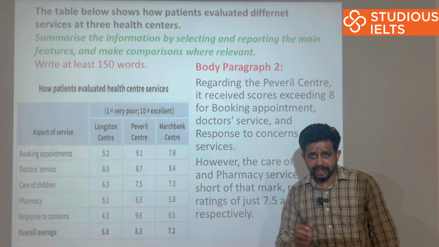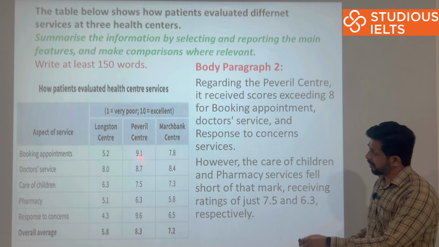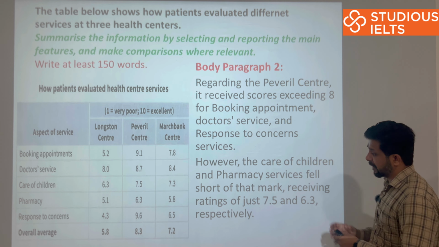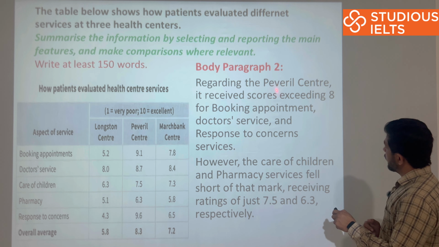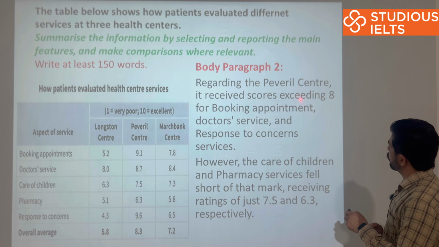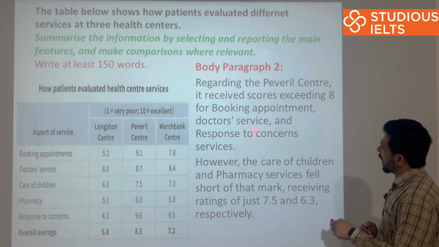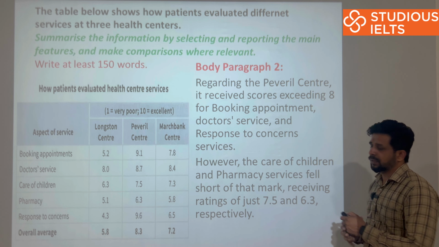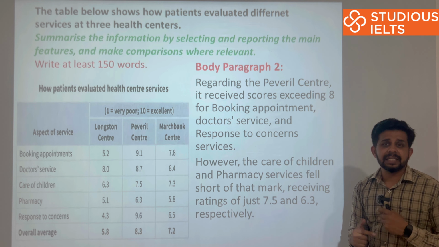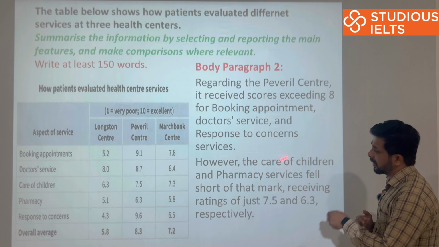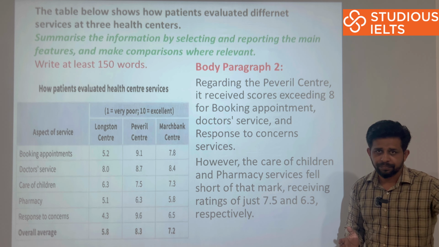Okay, let's conclude it by taking the third category or third center, health center, that has been mentioned here, which is rated the highest among all. And how do we describe it? Regarding the Peveril Center, it received scores exceeding 8 for booking appointment, doctor service, and response to concerns services. In this way, you can see which one the highest ones have been included here in this category, and the highest ones got the scores above 8.